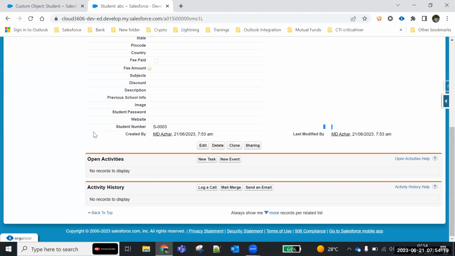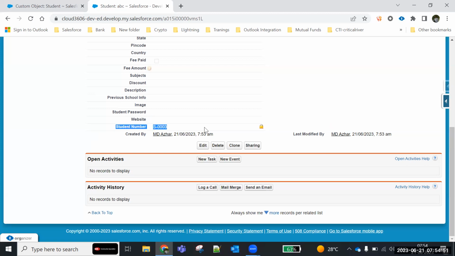If old students left, I don't remove their numbers. The number will be fixed for them. I don't remove the numbers and set them to new numbers again. Got it? So it always increments. Once you create a record, it increments. That's it. It doesn't go back, and whether a record is deleted or how many records are there, it will not check. Got it?